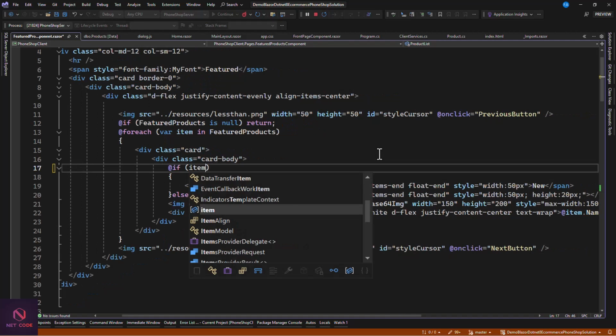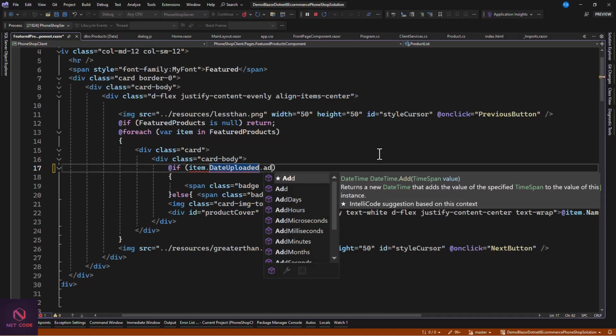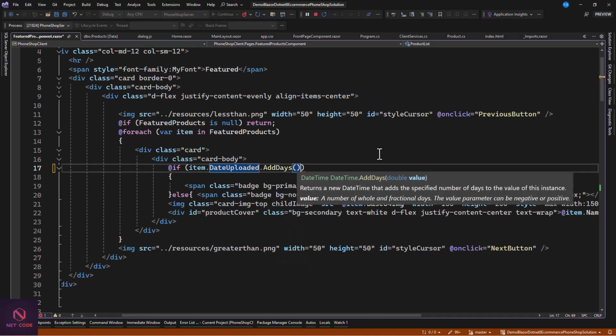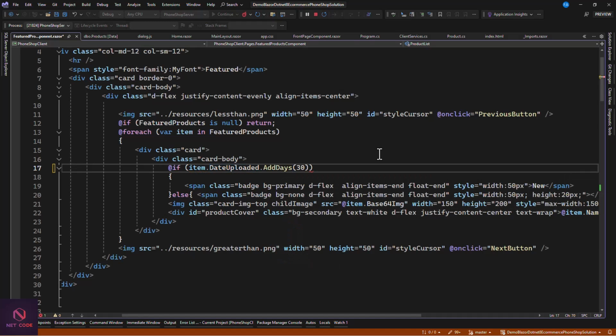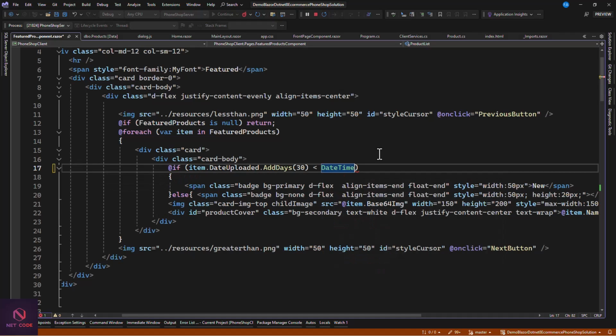If item.date updated, so add days, we want it to last for 30 days, is less than DateTime.Now, meaning that it has expired.